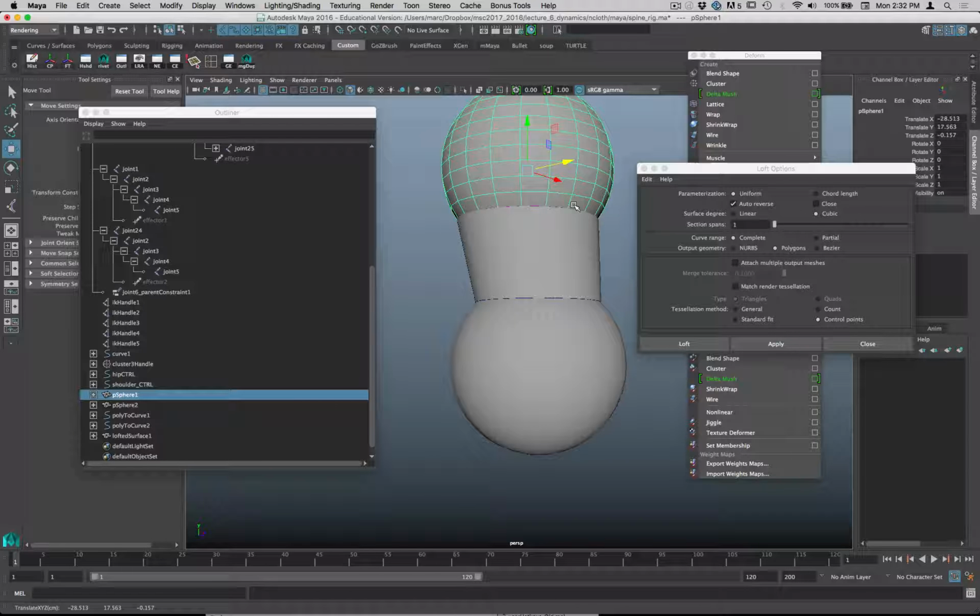The other thing you could do, I suppose, is model just one long cylinder that went through all the vertebrae, and it was skinned to the joint system rather than parented, so it would deform with the joints, but the vertebrae would just rotate. There's always a chance it wouldn't line up exactly, but if you had one joint for each vertebra, which you'd have to have if you're rotating each one separately, and then you have your spline IK, you could skin that cylinder of intervertebral disc that goes through all of them.